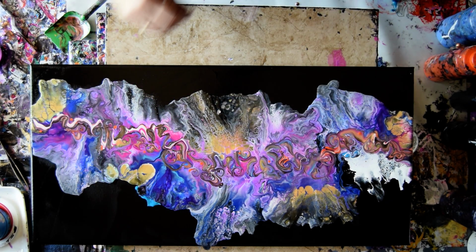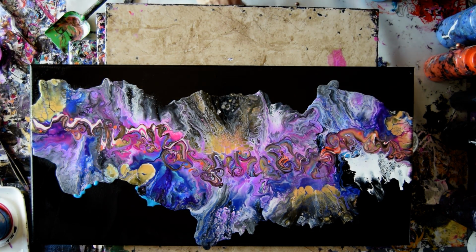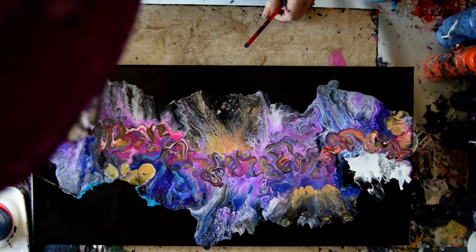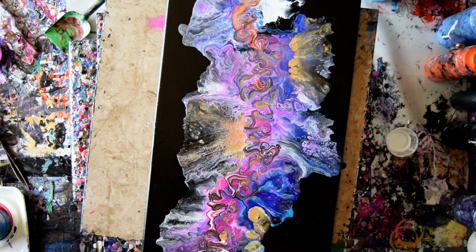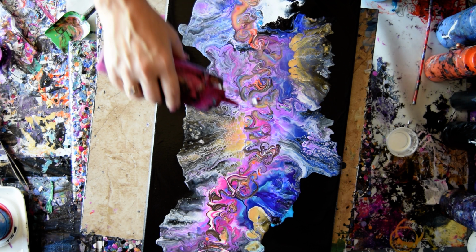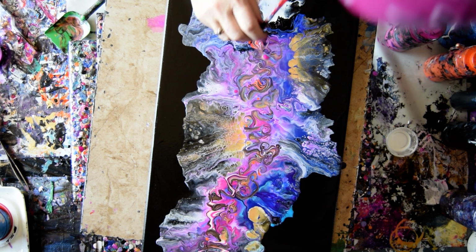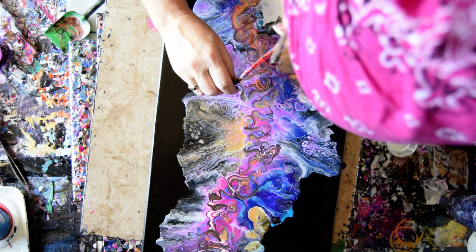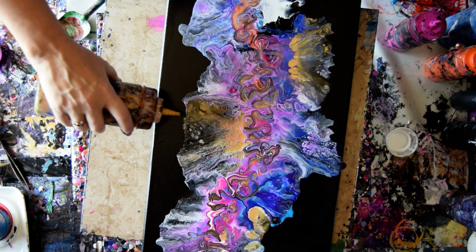I just love that color. I wish it didn't come only in a set. Arteza, hear me. Yeah, I really think it just livens up everything. Do I want anything else? I might. You know I might. I think I should stop. Can I? That's the question.